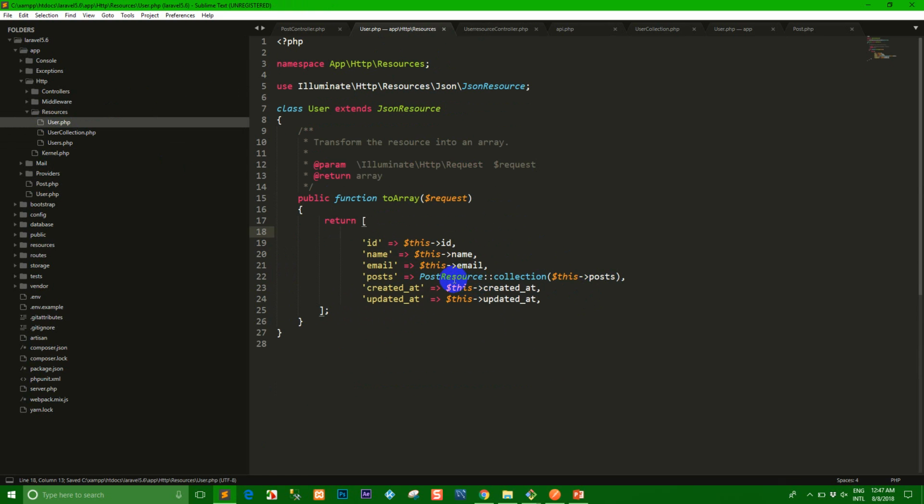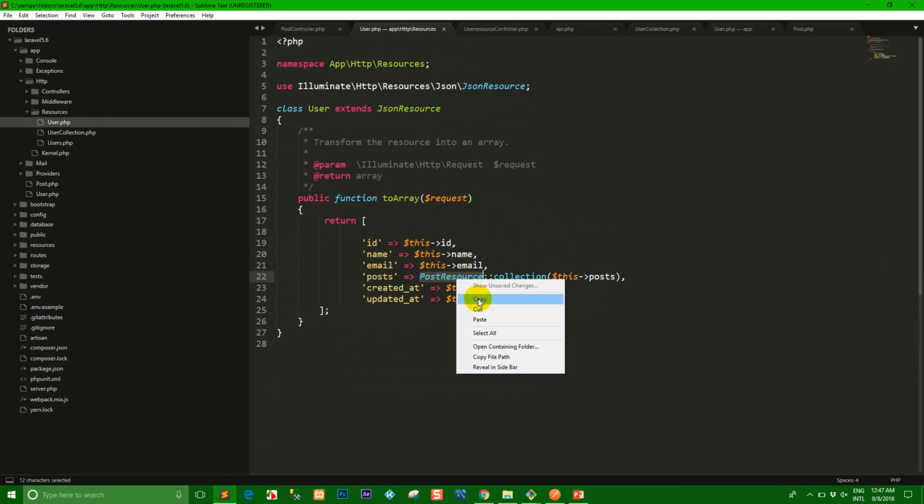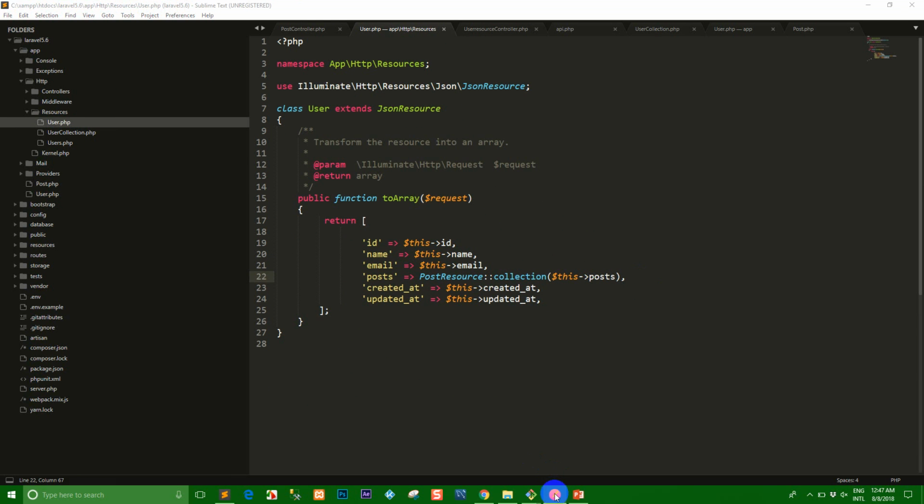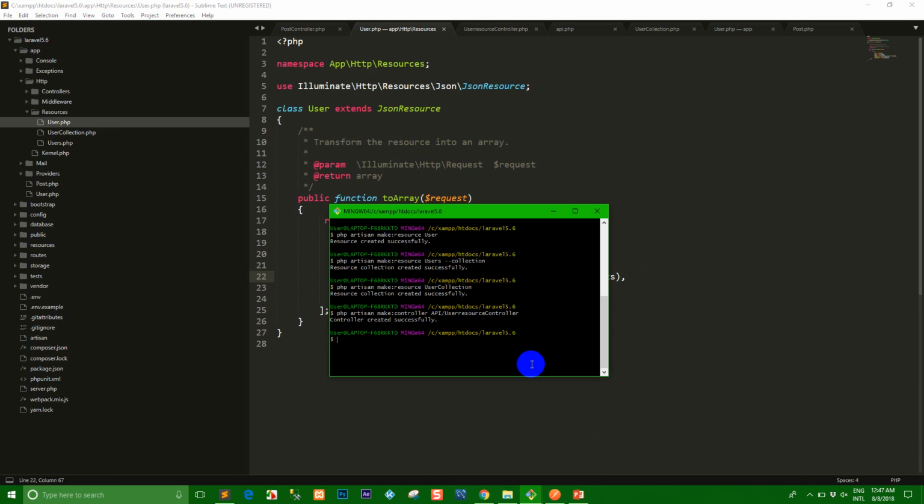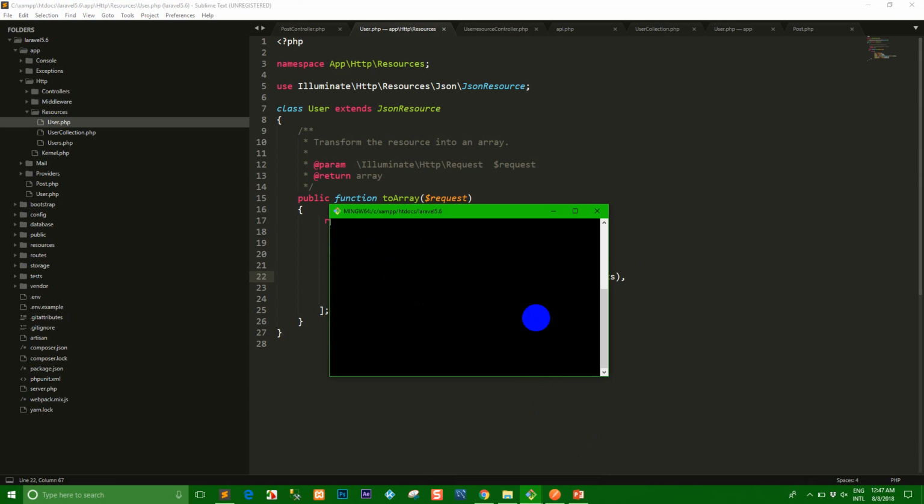But we want to create the post user. So I copy. So we create the post user, clear, addition, mesh, and resource.